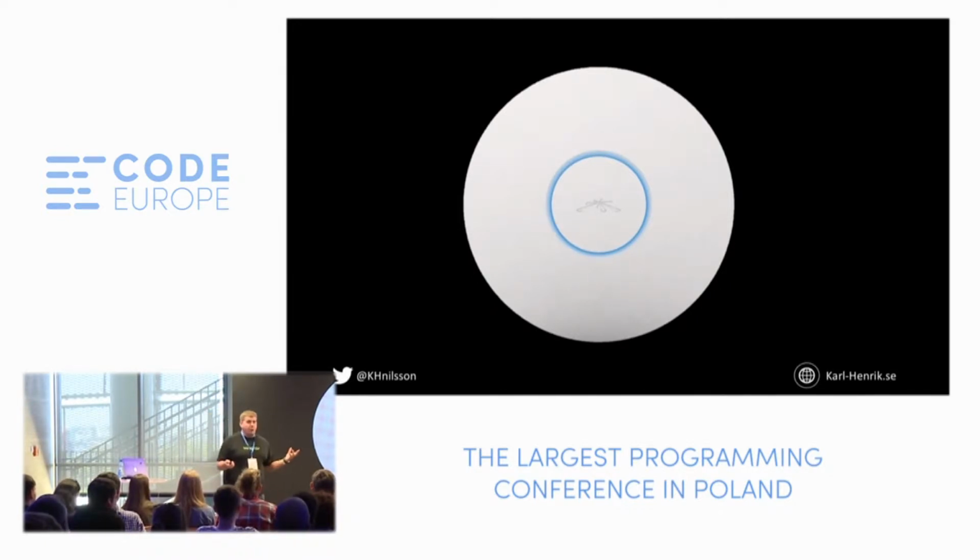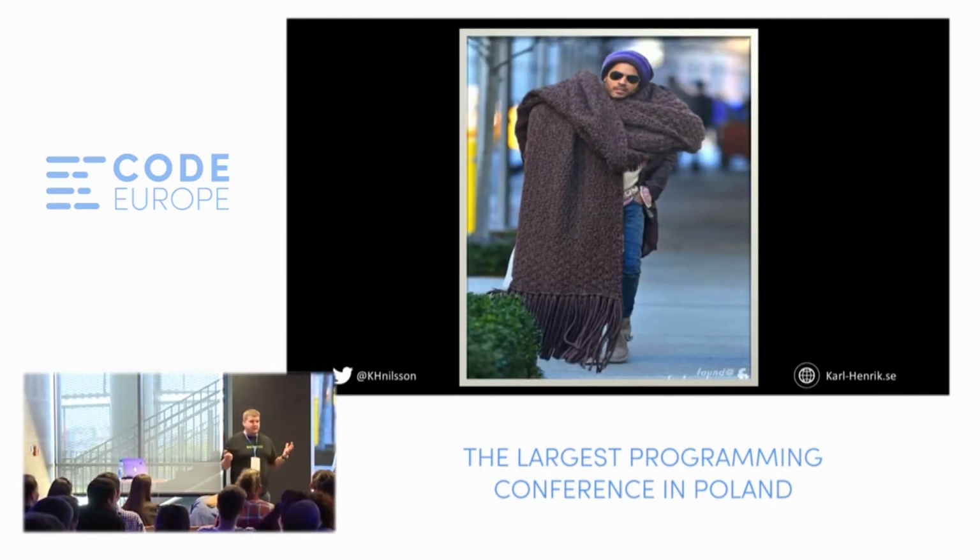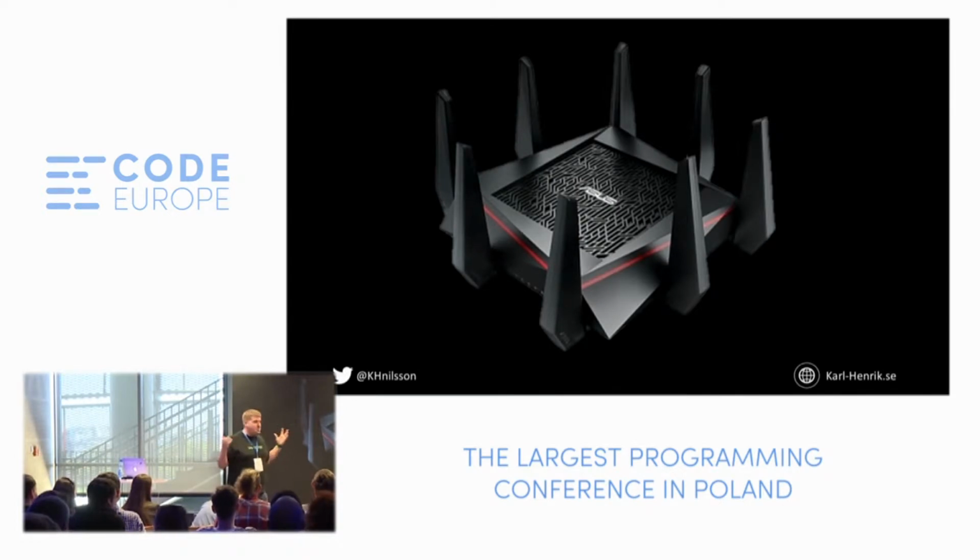When I started shopping around for routers, everybody tried to offer me something that looked like this. I don't even know what this is. Is it a table? I mean, this is not practical. Does the router go in heat? Is it trying to attract other routers to mate with them?